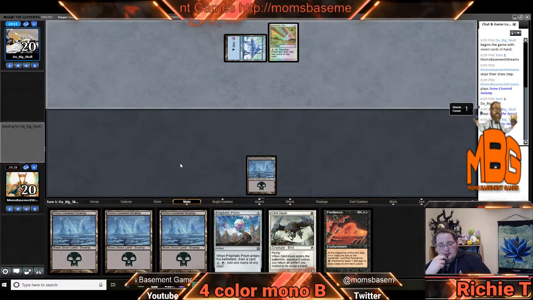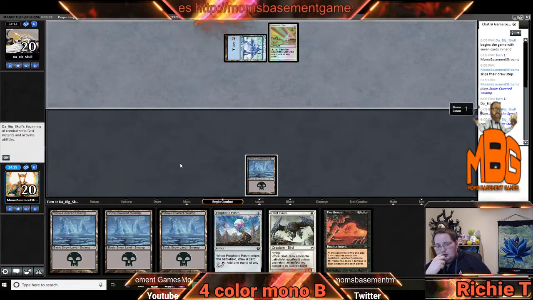Looks like Affinity from our opponent, which our Pestilence should do a lot of work against.